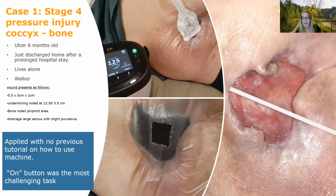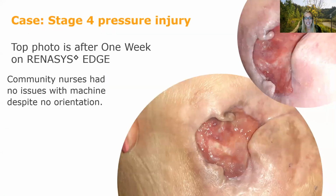I was always looking at the big orange button that you'll see there as the on button. That is not the on button, it is the pause button. The on button is in the bottom left-hand corner and the manual told me that very, very quickly. So I was super pleased that I didn't have to rip all that off and leave. And after that, I have nothing but ease to say about it.